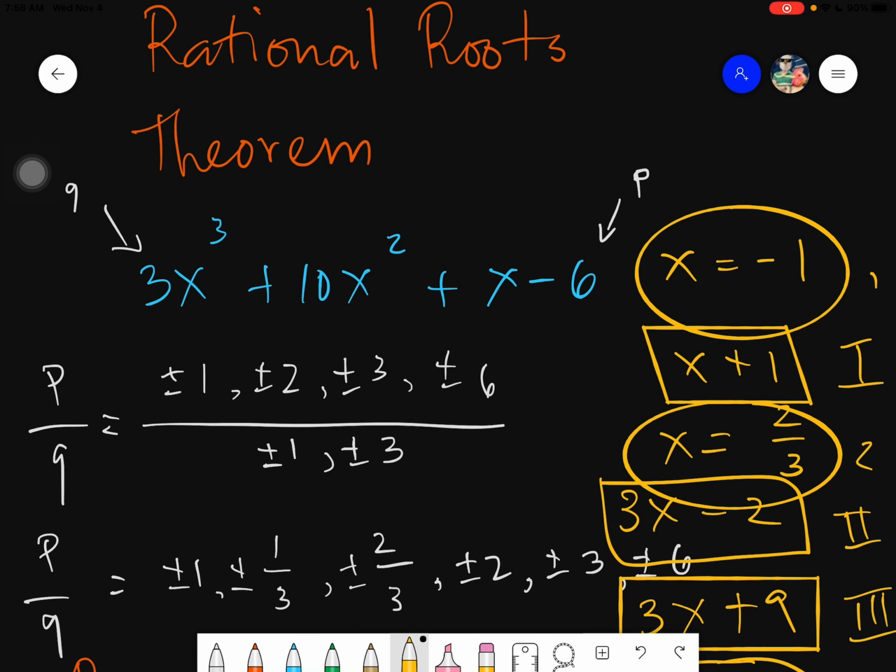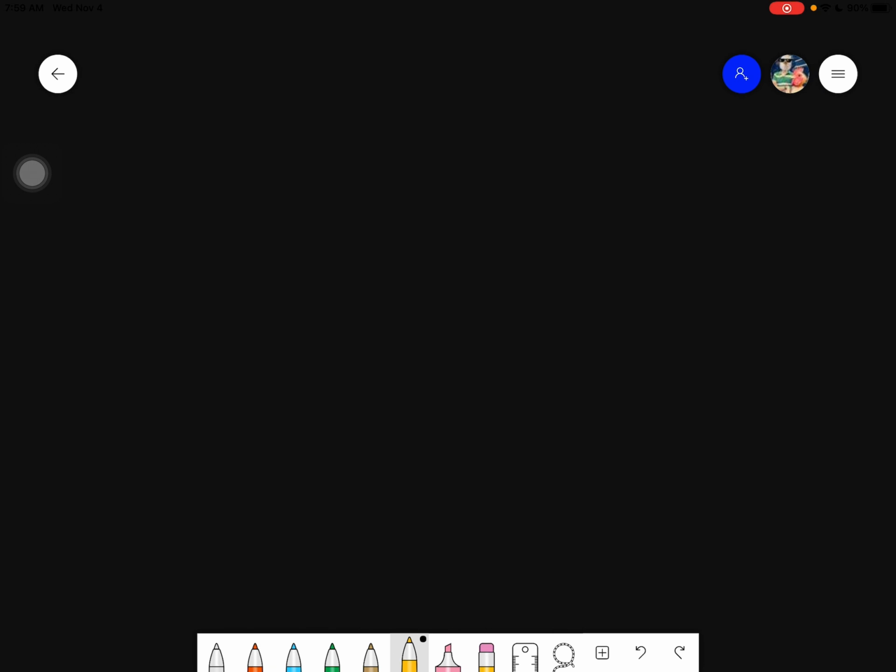So this is how you actually identify the zeros or the factors of your polynomial. You can actually identify the factors if you know good factoring. But if your polynomial will be longer, like it starts with x raised to 5, this is the best way for you to identify your zeros, because even I am not that good when it comes to factoring. That's why this is very useful. So maybe let's have another example before we end the video. Let me just go here on the side. Let it be something bigger.